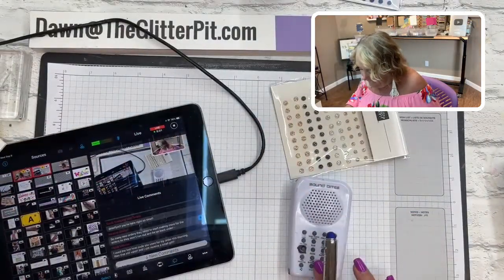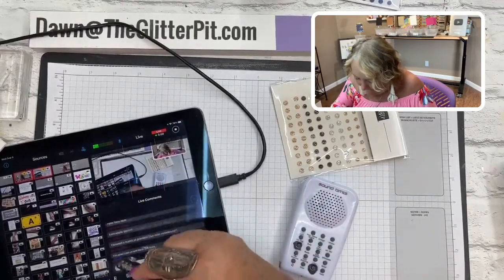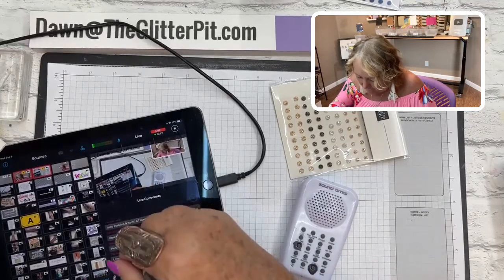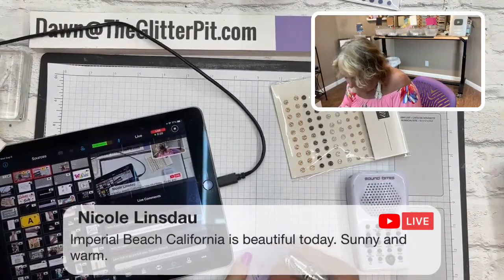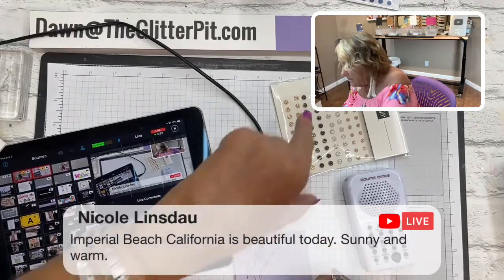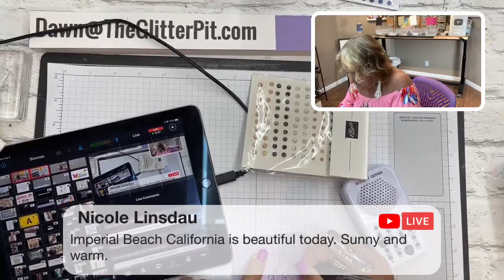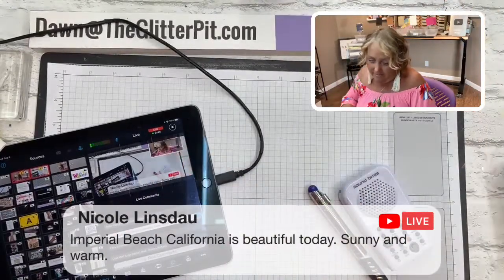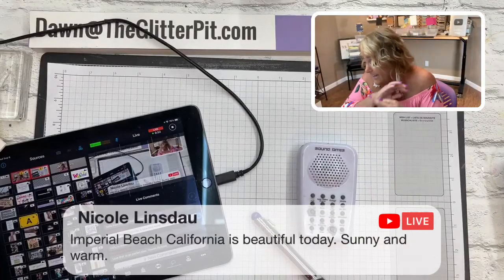The spinner's acting up - come on now, maybe it's because I've been gone! Alright, here we go - Nicole! Yay, I've got both of your addresses. So Nicole gets the sparkle gems, and I'll get those sent out to you tomorrow along with Narelda. Congratulations, you guys! Alright, now I can show you the box we're making today.